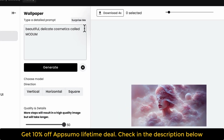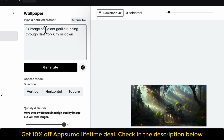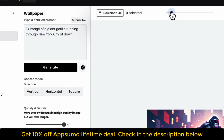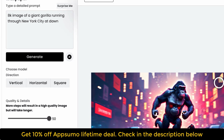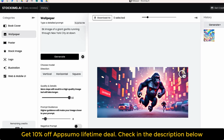AI-generated wallpaper. Edit your prompts and regenerate images until they're perfect. Once you've nailed the perfect design, you can download your high-resolution image right onto your device. Stockimg AI also lets you upscale images up to 4K without sacrificing their quality. That means you can create stunning images for different channels, including social media posts, e-commerce sites, and email campaigns. High-quality image. Use AI to upscale images to 4K without sacrificing their quality.